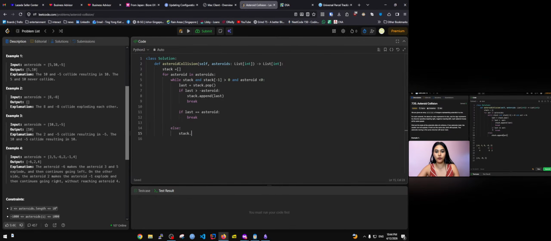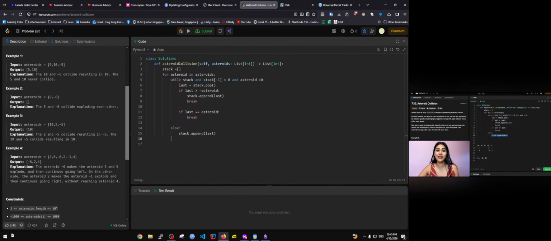And why are we doing this under an else? If you haven't seen this before, while and else: basically, once we exit this while loop, we're going to be going in this statement over here, which in a regular while loop, once we exit, we just go in the next lines anyways. But we want to take care of the scenario when we're breaking out of our loop. If there's a break in a while loop, it's going to break out of this entire while else. So we'll never append that asteroid to our stack, which is what we want, right?